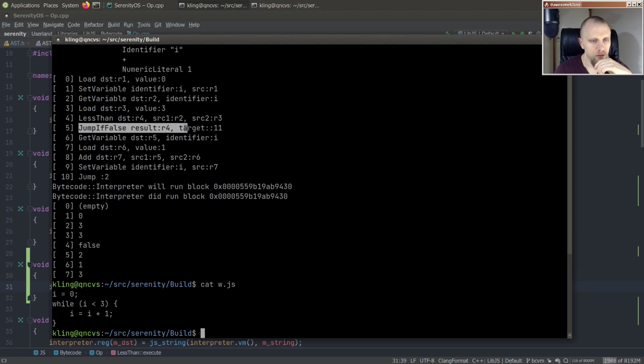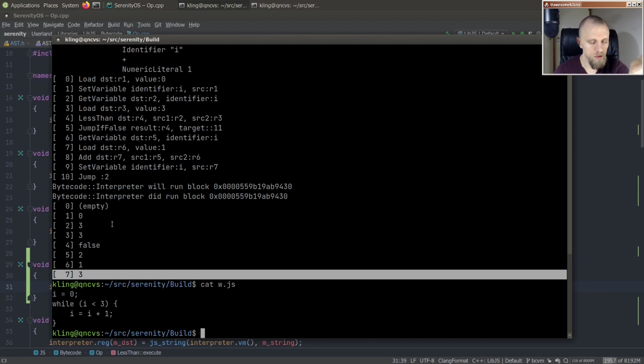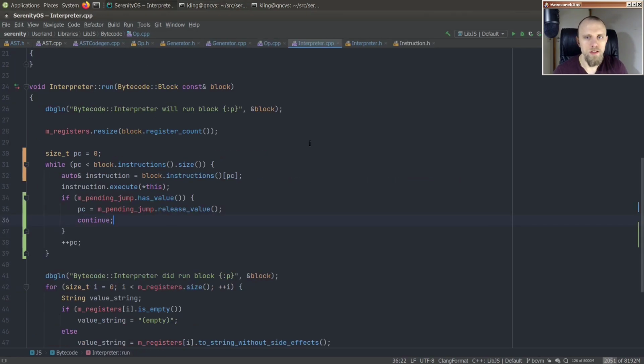Okay, so jump if false, and otherwise, where's the increment? So here's the increment. Get I, and load 1 into reg 6, add 5 and 6 together, store in R7. R7 is then stored into I. So if register 7 reaches 3, which it does, that means that we must have looped all the way. But let's just make triply sure.